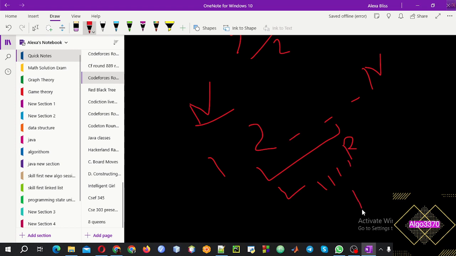That means if the number is n, and we pick a number x in the interval L to R, then n % x will be 0. If we pick y from this list, this will be 0. If there is a number z, that also has to be 0. That means we have to choose an interval where every number is divisible by n. That is our main requirement of this problem.